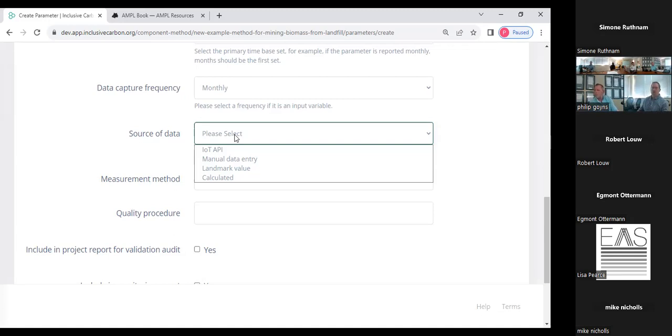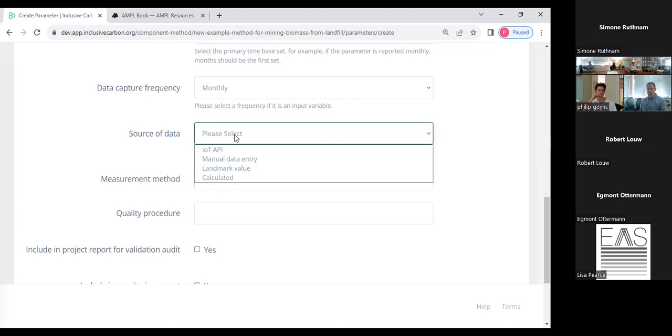How would one pull in a landmark value into your component methodology from another project? So, sorry, we're still building that, but the idea is that you would get a value from a project that uses the same methodology, component methodology as your project, and it would also have to have the same lunar month and the same sites.